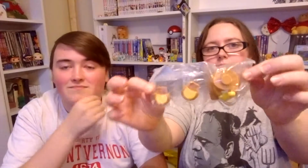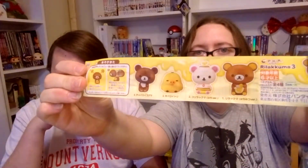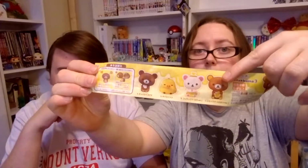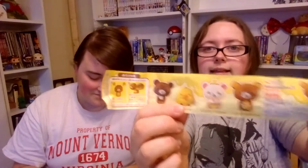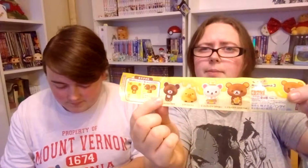So I opened him up and I've already taken out these bits, so you get the body, the ears, and you also get the instructions on how to put them together, and you get all of the Rilakkuma. So you've got the Rilakkuma with the honeypot, which is what I've got, then you've got all of Rilakkuma's friends, and I can't read Japanese again. I should really start learning to read Japanese. We're doing enough crates. It's like a little chick, and there's another bear, a darker bear than Rilakkuma, and then there's a white bear. It's a bee! She looks like a bee! I know it's a girl, because I've kind of seen the Rilakkuma program.